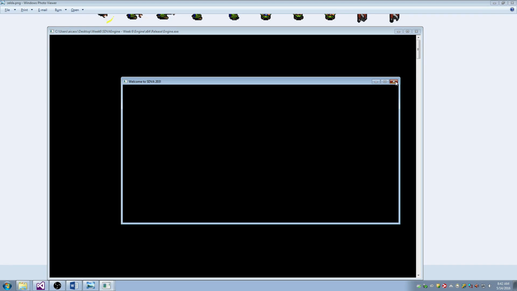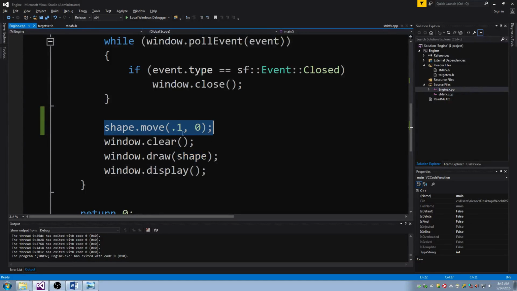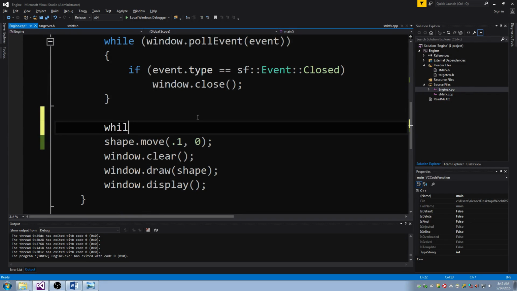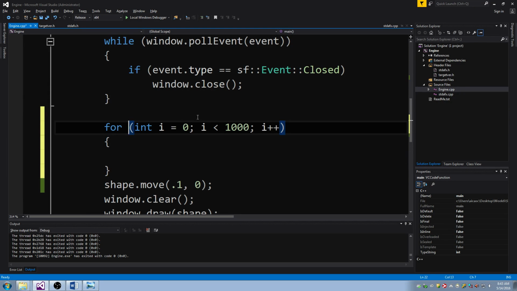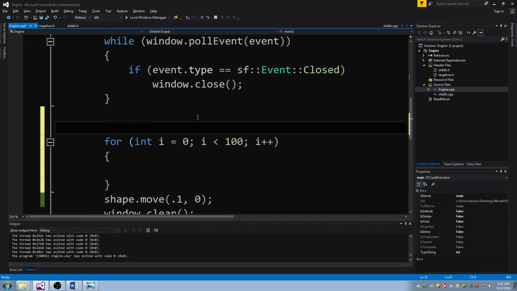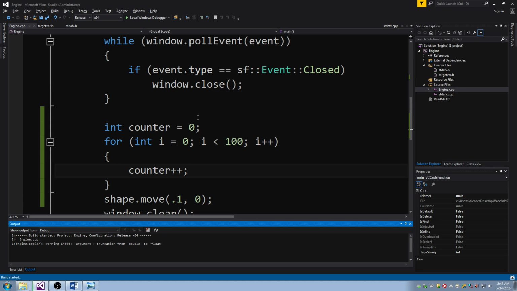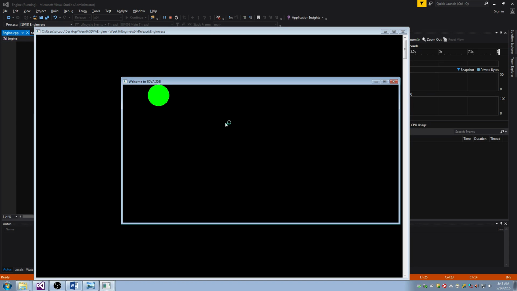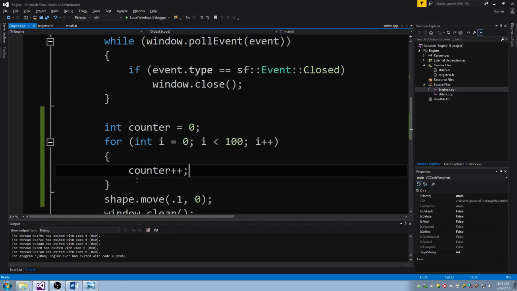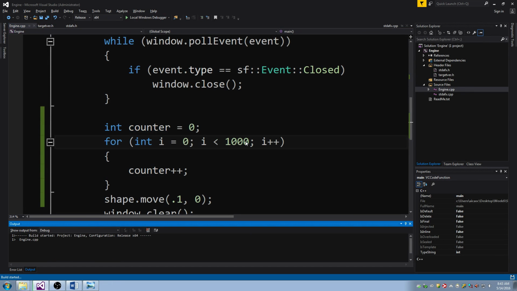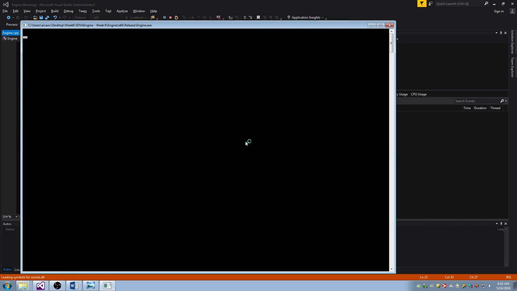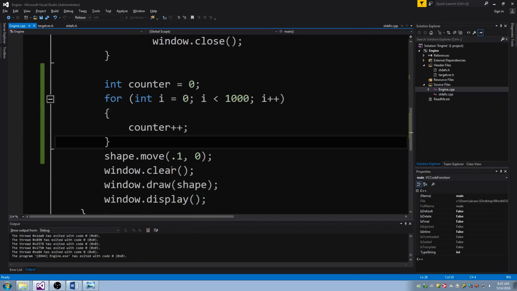Also, if I do funky things, I can actually slow down the movement. Like without touching this, if I do something like, let's just loop. And I'm just going to loop 1,000 times. Let's just do 100 times to start. I just have a counter. I'm just going to add 1. Let's do one more thing. Let's do 1,000 times through. Oh, it's probably getting optimized out. Let's just do this.